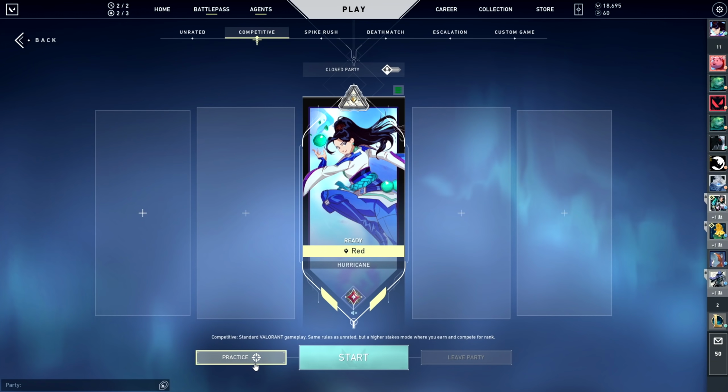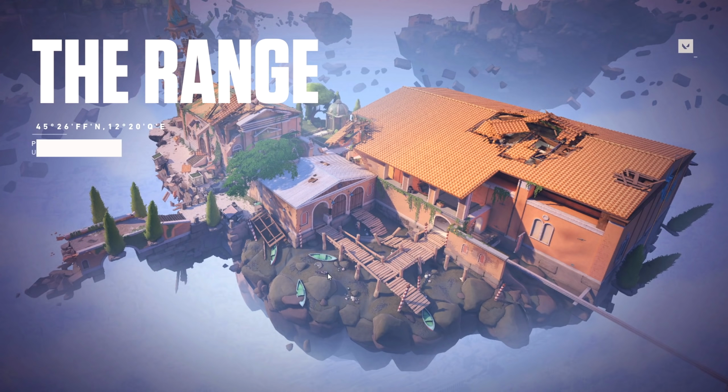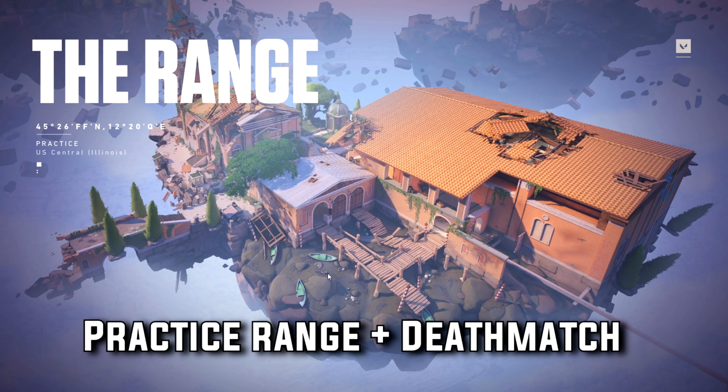With that all out of the way, let's go into the practice range because this is where we're going to be starting our warm-up. I don't use any third-party software like AimLabs or Kovaak's, by the way. I just use the practice range and deathmatch for my Valorant warm-up.